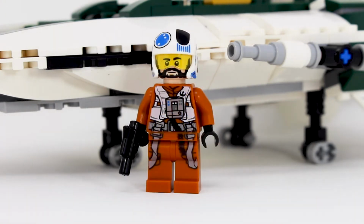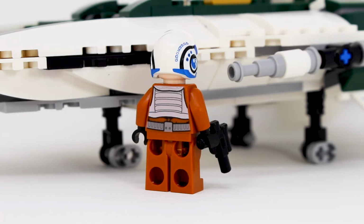The one other figure included with this set here is Snap Wexley, who I thought was the exact same version that came with the X-Wing Microfighter set from 2016. However, his face print is ever so slightly different from that figure. Besides that, the exact same figure, but it's a great figure, great torso and leg printing, and that helmet is a fantastic mold with great printing all around. He unfortunately does not have a double-sided face, but he does have good back printing.